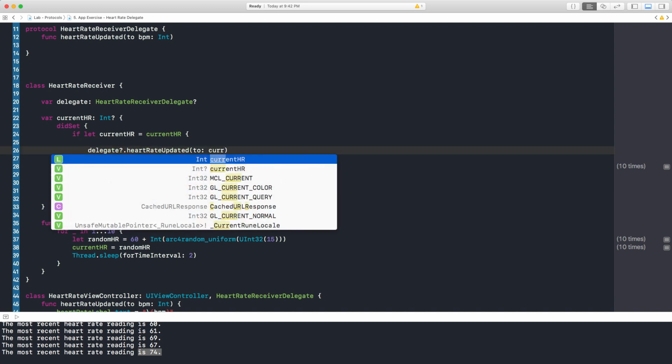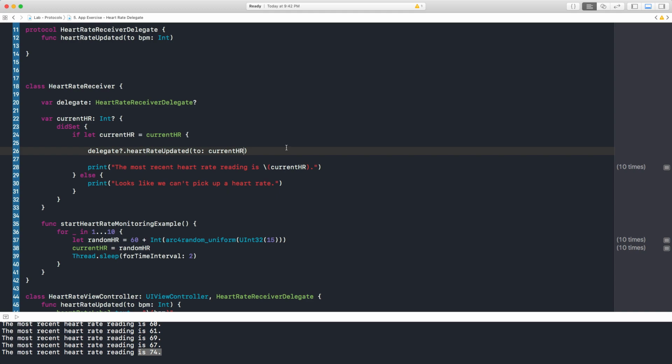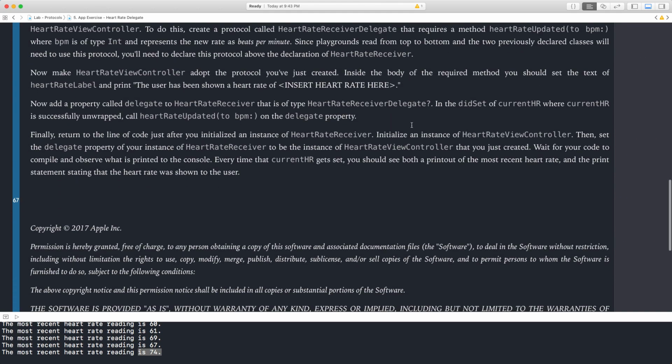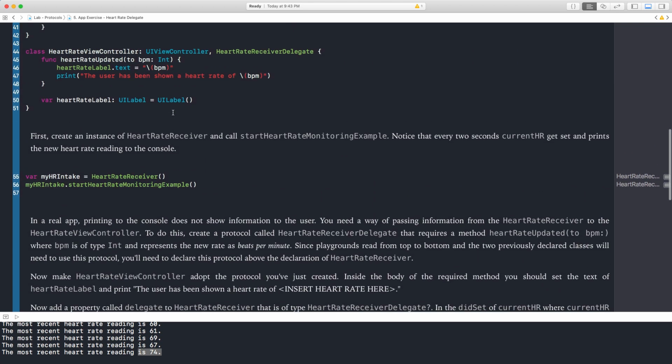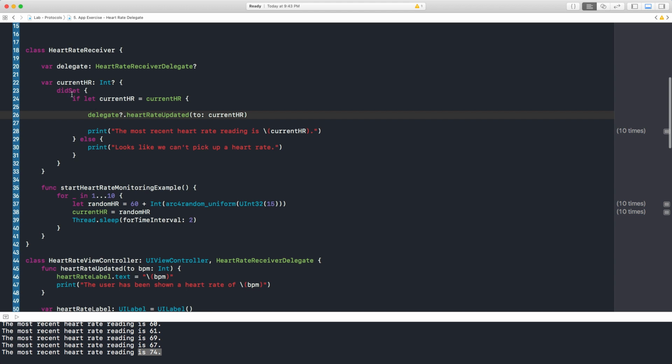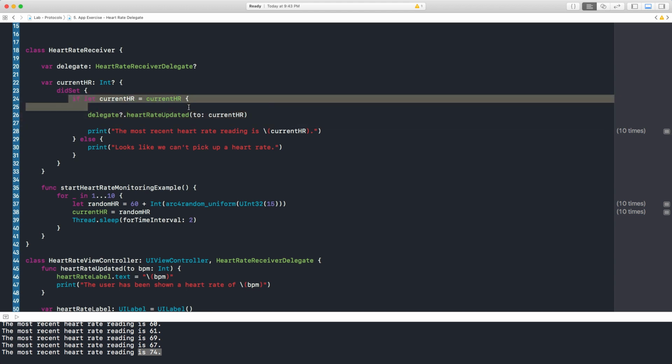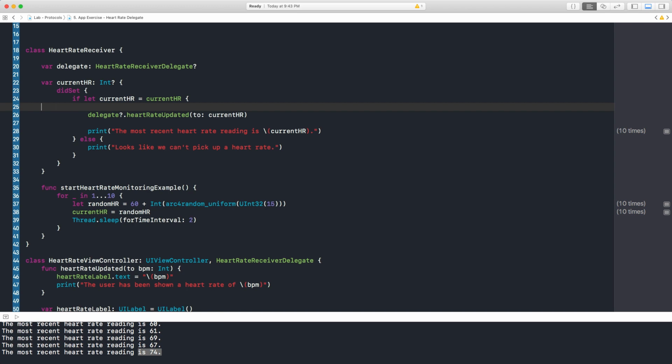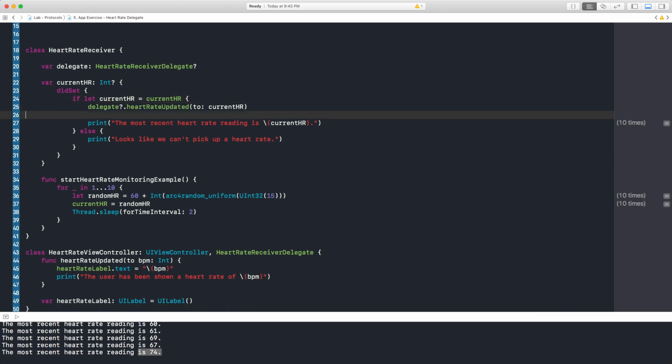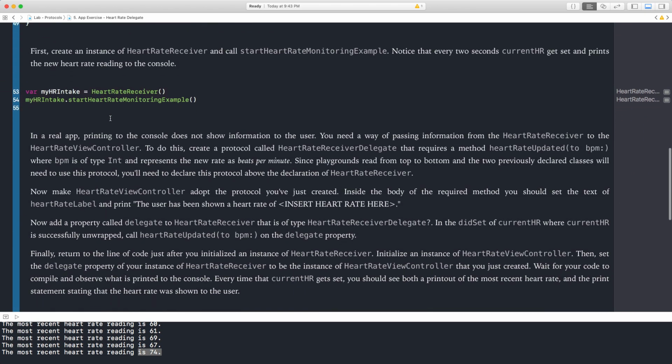I'm just going to see here, Int optional. No, we want this. Cool. Just want to make sure I did this right. Yeah, this is where it successfully unwraps. Right, so we know it successfully unwraps because there's an if let, so this is what they're talking about. All right, I'm pretty sure this is correct so far.